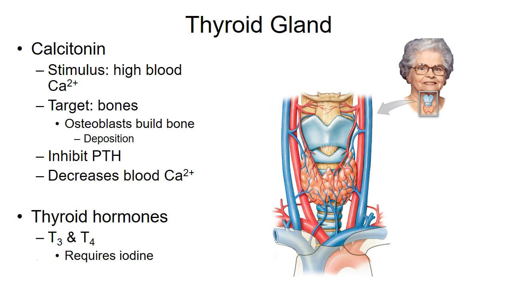Okay? So calcitonin is the opposite of parathyroid hormone, basically. Right? It's released when calcium levels in blood are too high. And so we need to make deposits of calcium into bone. So you have osteoblasts being stimulated to do that deposition, right? PTH, on the other hand, is inhibited so that you're not making withdrawals while you're trying to deposit the calcium, right? Okay? Ultimately, what's going to happen is that blood calcium levels are going to go down.